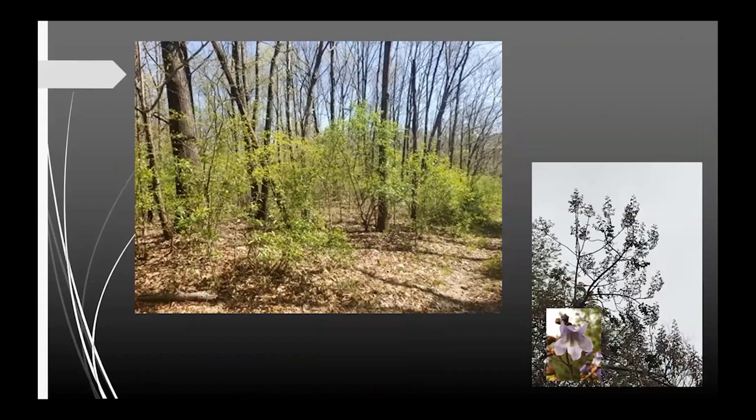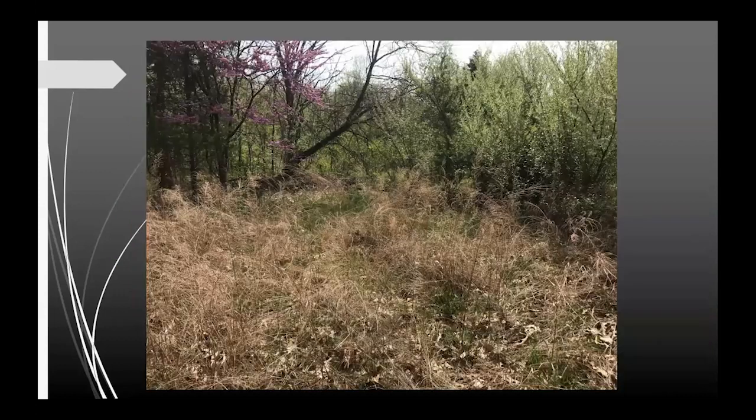But there are some invasive species that come in too, and so that's what we've been taking advantage of with these drone surveys. These have conspicuous characteristics throughout the growing season where these plants display an interesting phenology. So you can see here on the left, this bush honeysuckle really highlights itself during part of the year. And then on the right, again, the Paulownia, the princess tree with those purple flowers, easily identifiable from the air.